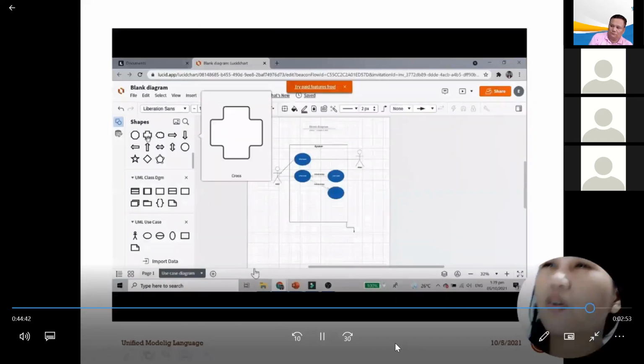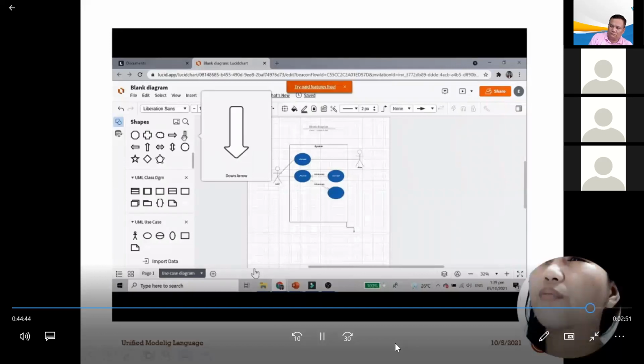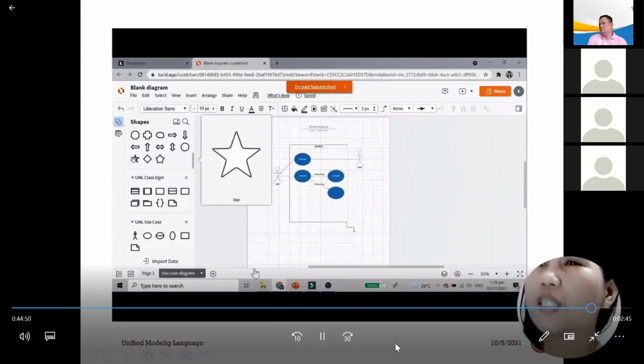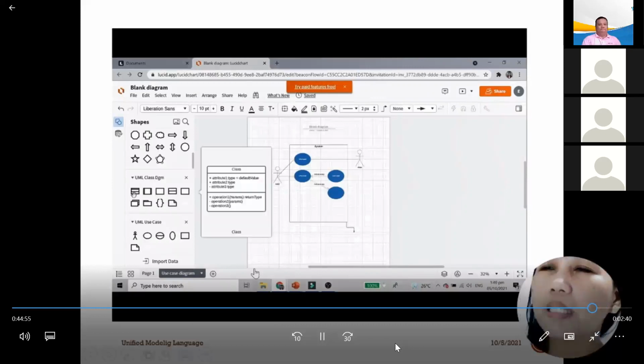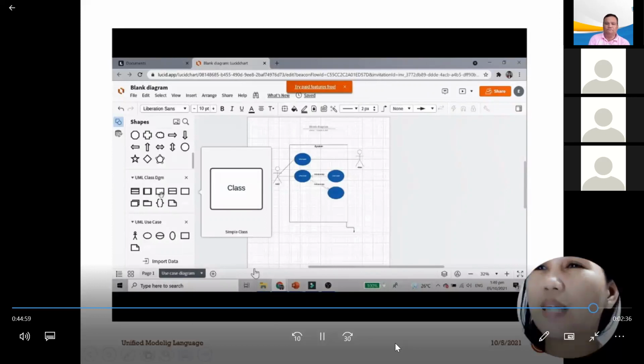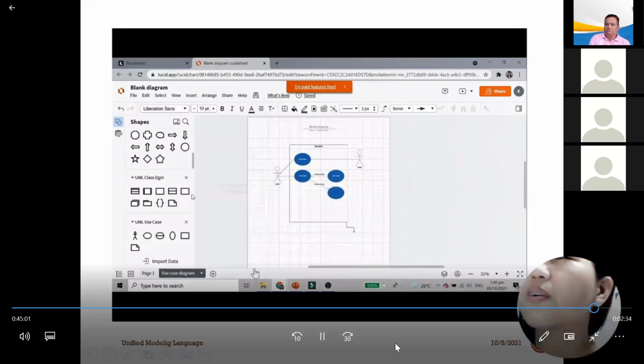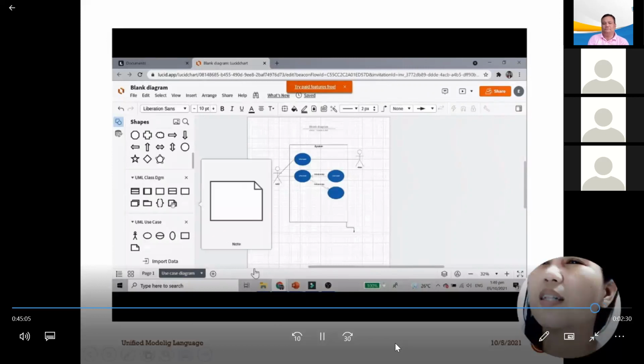We can see shapes like a cross and a cloud, then a down arrow, a left arrow, an up arrow, and a circle. These are the available shapes that we can see on this app. Then for the UML class diagram, we have the class, interface, constraint, and so on.